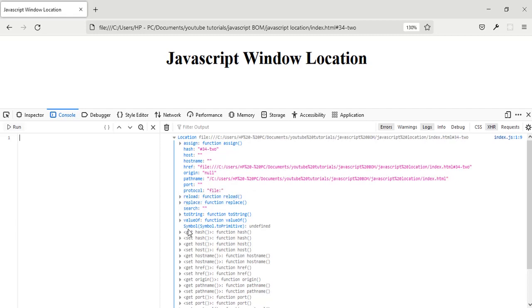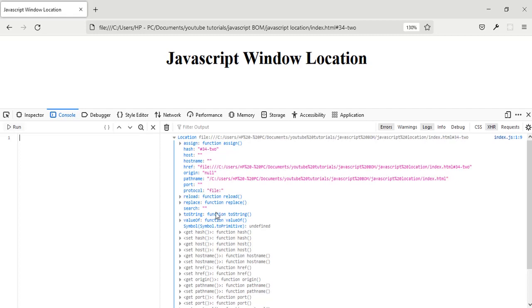And all these are functions, like there are methods like the reload method. You can use it to reload the page. Replace, like redirect, you can also use it to do a redirect, or you can also use it to go to another page.